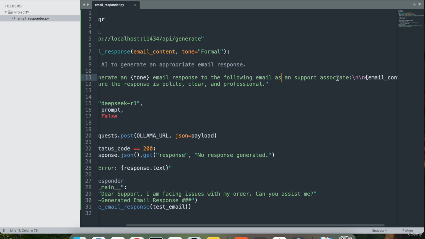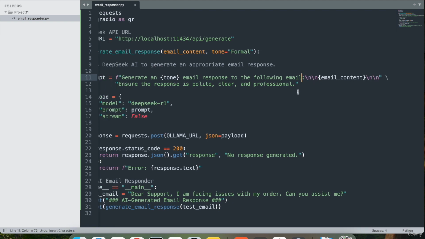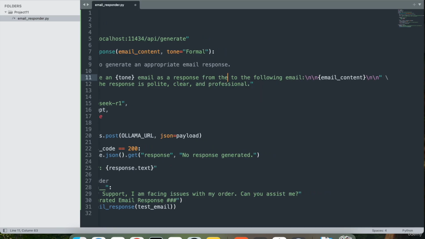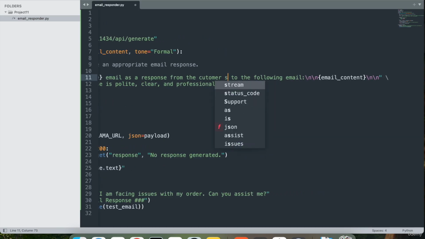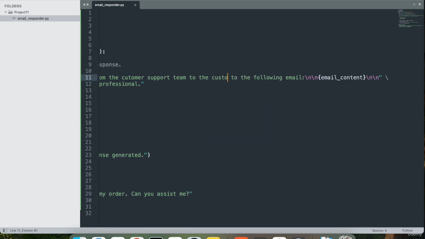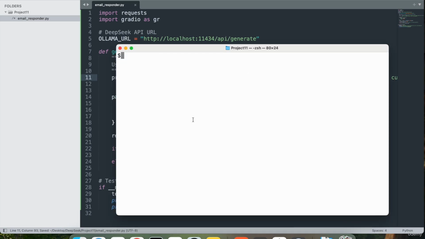Actually, instead of that, I'm going to remove this and say, generate a formal email as a response from the customer support team to the customer for the following email. That's what I'll say. Go clear it out here, and then run it again.